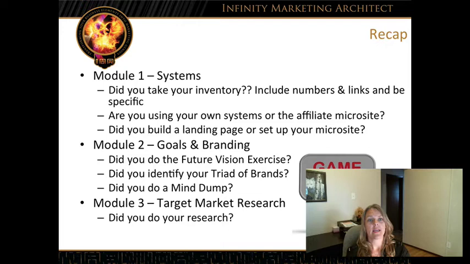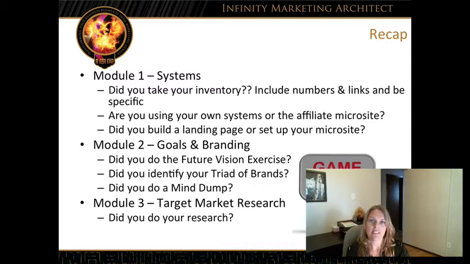Now also, in Module 1, we talked about systems and the different options depending on what type of affiliate marketing you want to be doing, and you had a decision to make. That was one of the tasks. So did you make that decision on whether you're going to use your own systems, like your own website, building your own landing pages, or if you're going to use an affiliate microsite that may be available to you depending on the affiliate program that you're in?